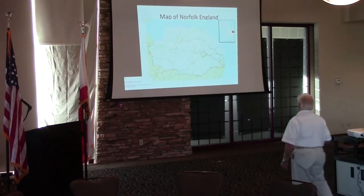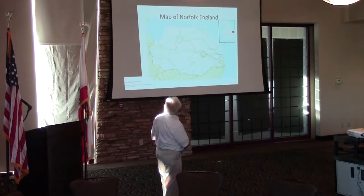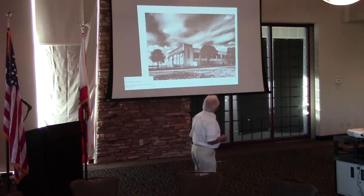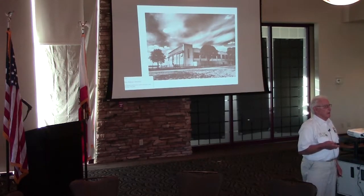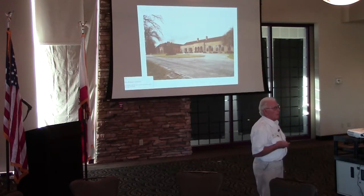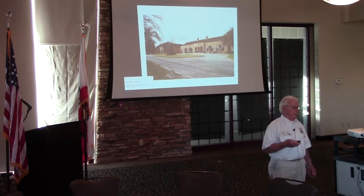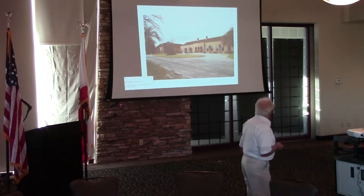This is the eastern part of England — very low level land, so it was easy to build the airfields. Prior to 1939, the British government had a campaign of building new aerodromes, as they called them. There was something like 35 of them built around the country from the mid-30s onwards. This is what they call a C-type hangar — brick buildings, magnificent structures. They also built married quarters for the airmen, all Georgian type of houses. The airfield itself was turf, because the airplanes at that time didn't need very hard surfaces.